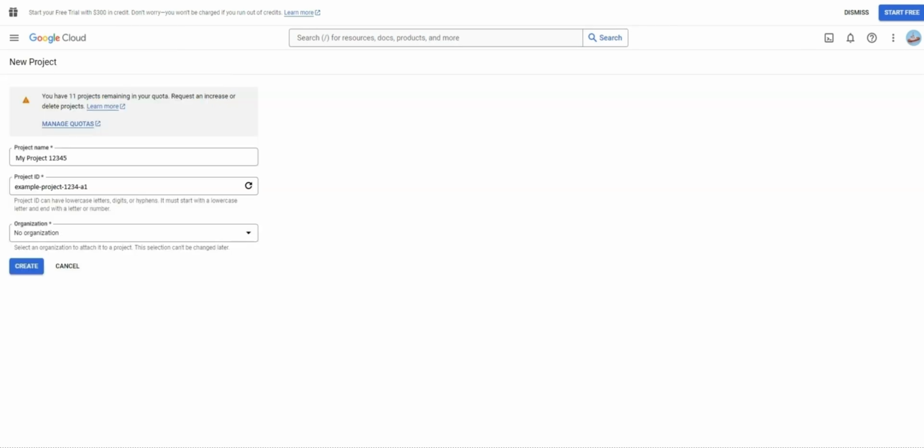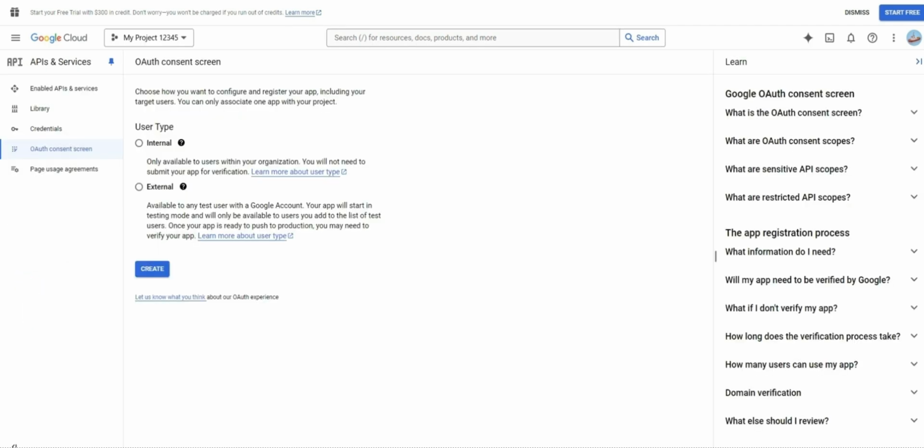Provide a name for your project. You can use the default generated name or provide one yourself if desired. Below this is your project ID. This can be changed if desired as well, but we'll provide a project ID by default. And for the last field, you can select No Organization and then press Create, found here. This should return you to the dashboard where you will want to look in the left side column and navigate to OAuth Consent Screen.